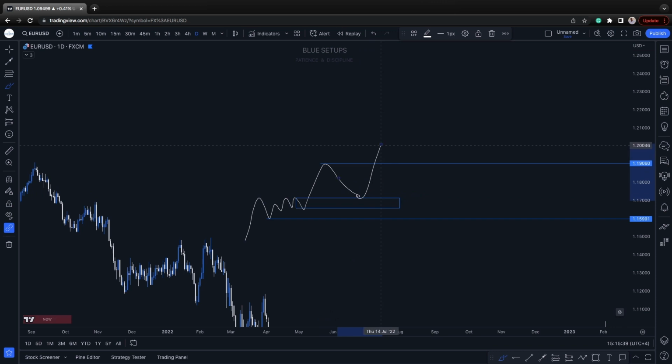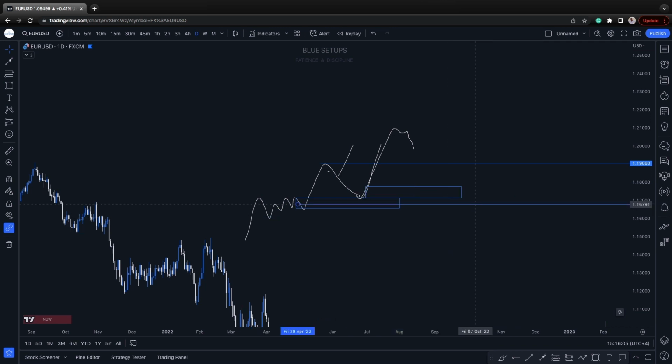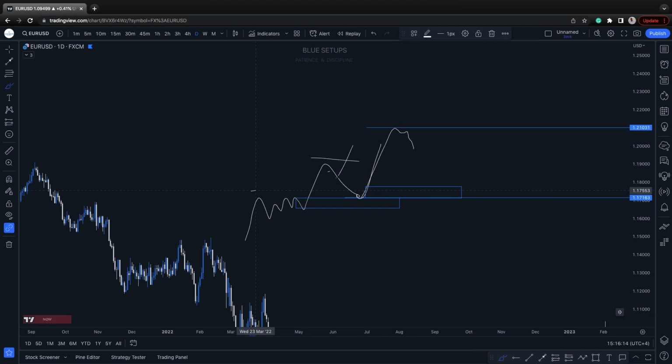I have a very simplified way with which you can validate a retracement, because after every retracement, the market will always want to continue its move. Let's say the market came into this demand zone and moved away. Again, we'll be expecting the market to come into a certain demand zone before moving, which means our range will move to this low and this high. This will be the range we want to work with. After this break and this break, this whole move from here to here will be our range. So we actually had range 1 and range 2.